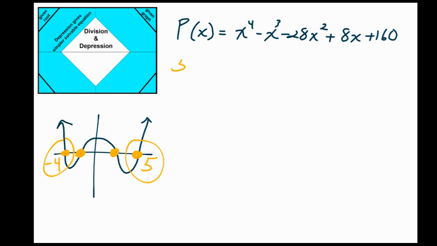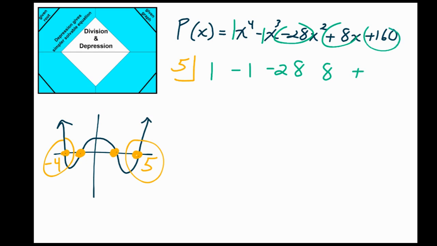What do I mean? Well, exactly what we just did in the last problem. You're going to divide by 5 using synthetic division, using the coefficients of your big old polynomial. And if you're saying, why are you starting with 5? Why didn't you start with negative 4? The answer is, it doesn't matter. You actually could have started with either one of the roots, but I'm choosing to start with 5. It's kind of the first one that I saw, and I'm going to begin this process of division.